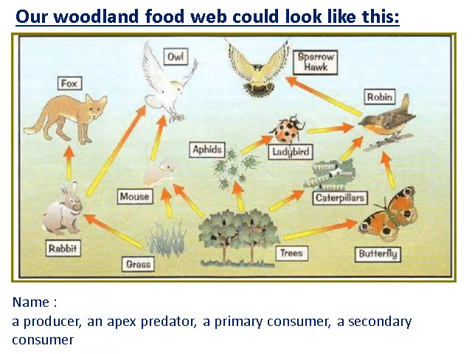So what I would like you to do in the food web is, I'd like you to name one example of a producer. That's usually a plant, but it has to get its energy from the sun. An apex predator is a top predator, remember? A primary consumer eats the producer, and a secondary consumer eats the primary consumer. So I'd like you to give an example of each one, please. Pause the video for as long as you need to.